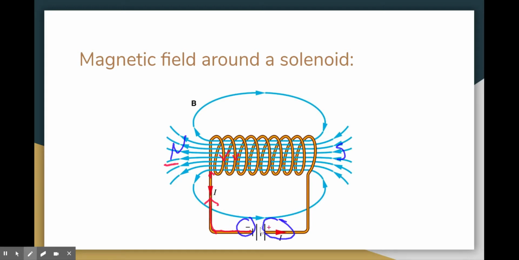So it doesn't really matter. They didn't have to tell us which charges to consider. We could consider either charge. If you prefer your left hand, trace the direction of the electrons through the solenoid. If you like your right hand, follow the path of the positive charges in the solenoid. Either one will work and they'll be consistent with each other. I just prefer using the left-hand rule because in reality, I think we all acknowledge that it's the electrons that are really carrying the current through this wire.